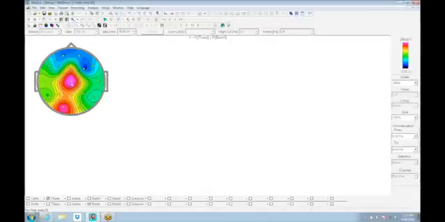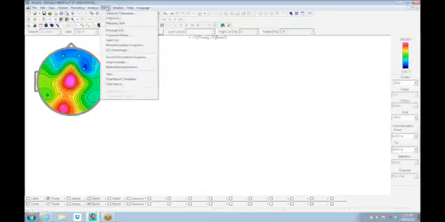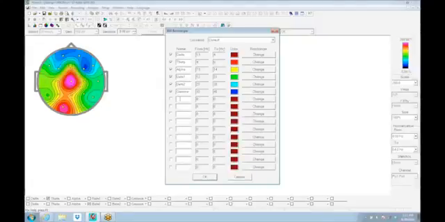Although we know we had some theta at that location, there also was enough beta to keep the ratio from being very high. And here, under Setup, band ranges, you have to make sure that your theta matches the theta-beta ratio: theta 4 to 8, and beta 13 to 21. That's the way to match to get theta-beta ratio.